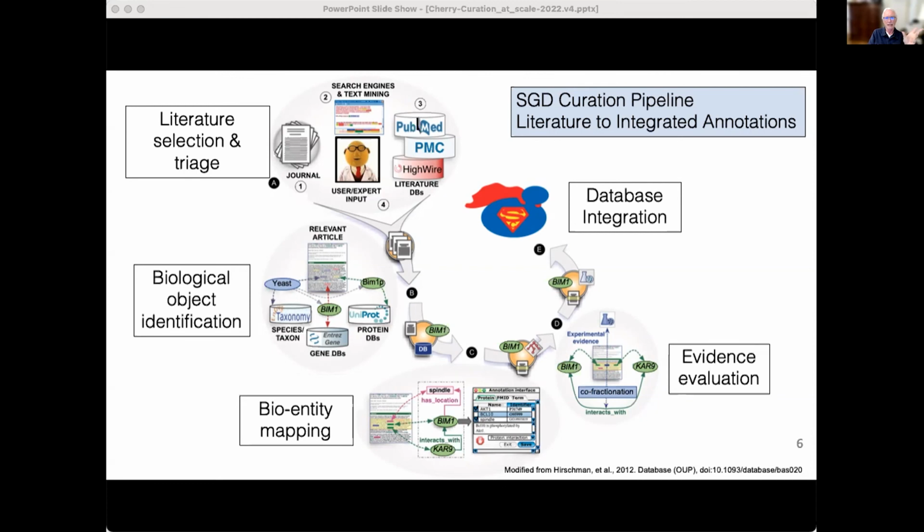So SGD has annotations in the database from roughly 100,000 papers, full text when we can get it. Normally we can, and we also download all the supplemental data associated with the papers. And as noted by Cynthia Smith earlier, the number of publications appropriate for us to curate is not growing exponentially. There's maybe a slight increase. It's often steady from year to year.